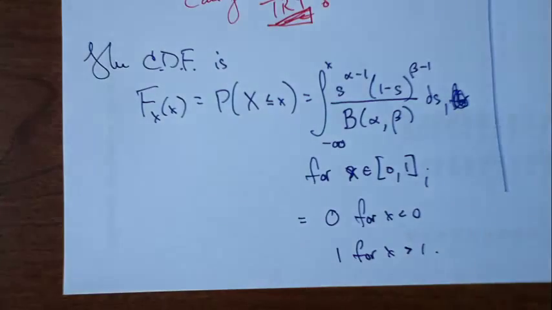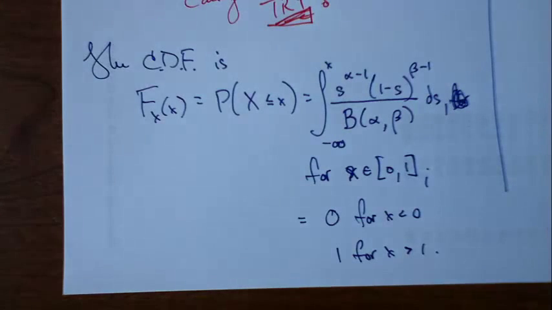Okay, so you may notice that the beta random variable itself can only take on values in the closed unit interval from 0 to 1. So what's it good for? Well, it turns out that beta random variables can be good for modeling proportions. They play a fundamental role in Bayesian statistics. We're not going to do much with them, at least not in this class, but you should get exposed to them.